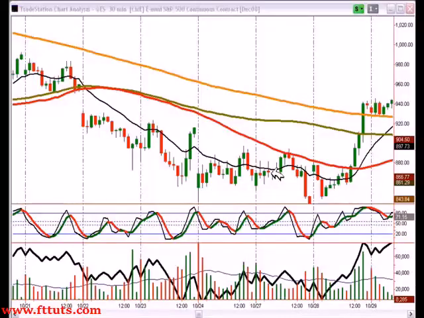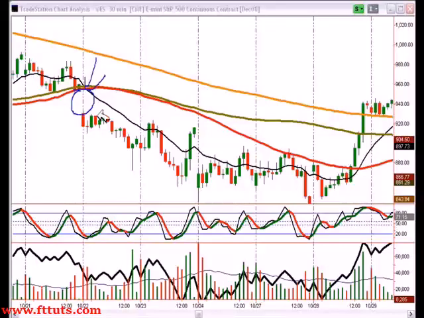So what I want to point out here is a couple of things. Breakaway gaps are usually fairly reliable to give you a good indication of the direction of the market for the next little while. It's a little longer term. I don't consider a breakaway gap just worth a half cycle. It quite often will start a new trend. And so when I see breakaway gaps like this, I'm thinking, okay, we could be starting a new 5-wave pattern.